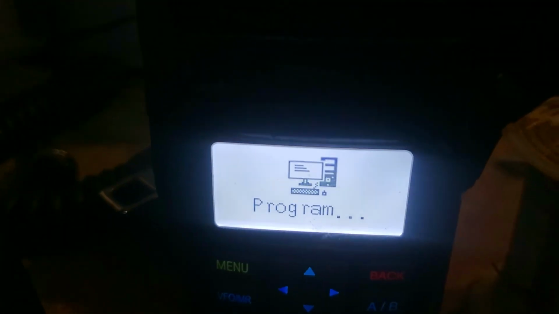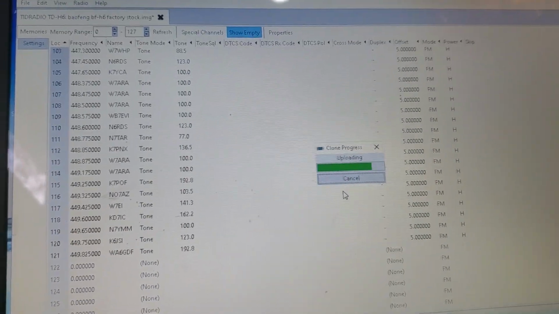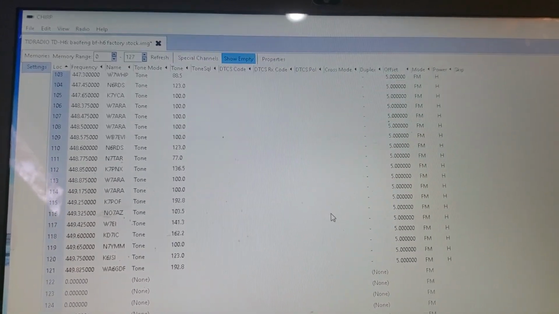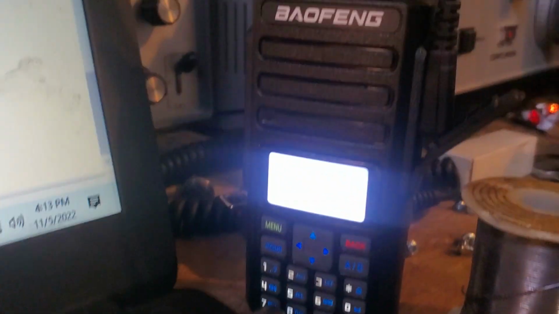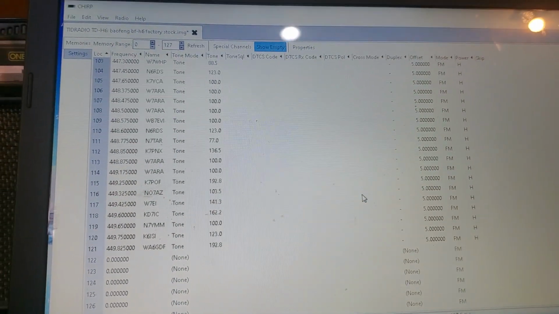And it will look like this if I can get my camera to focus. There we go. And it goes actually very fast on this radio. Much faster than the UV5R if you were going to do this many. Or maybe my computer's just newer than it was 10 years ago. And should be good to go on that.